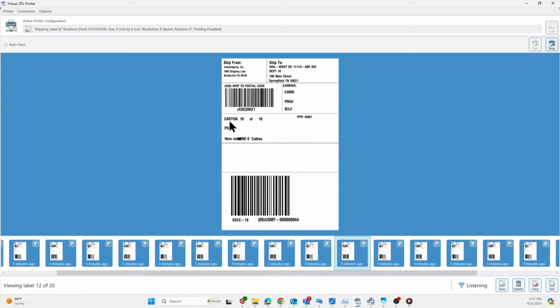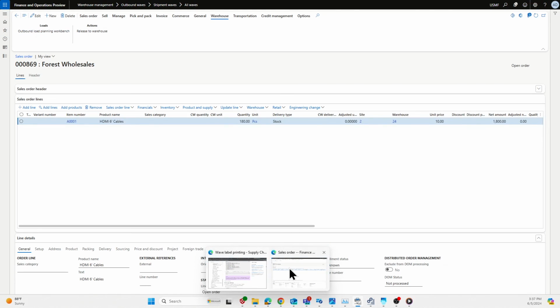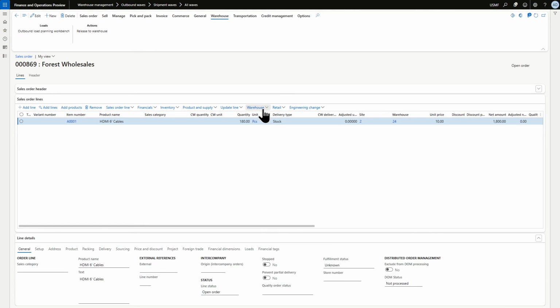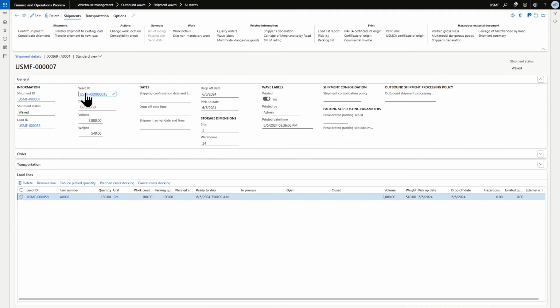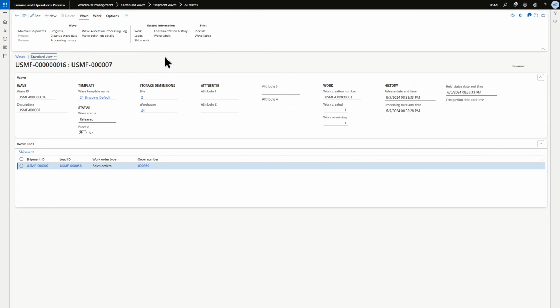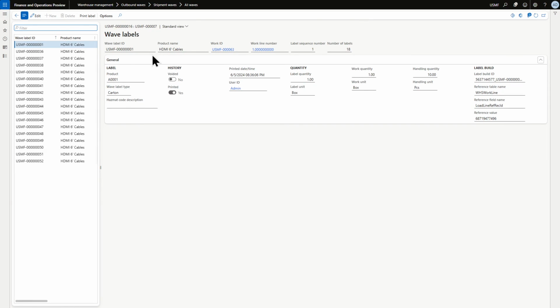As you can see here, carton 10 of 18 and so on, up to 18 of 18. If you go back to the application, we can go to shipment details, then go to wave ID, and here you can see the wave labels from here if you need to reprint them again.